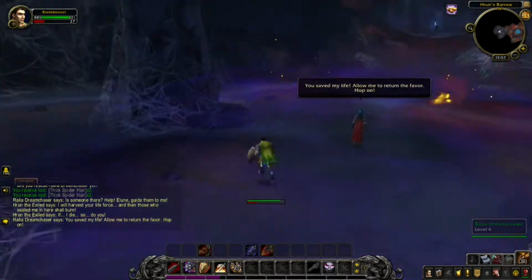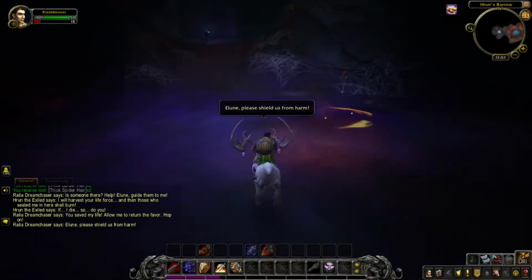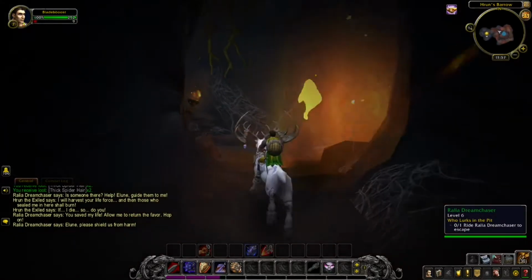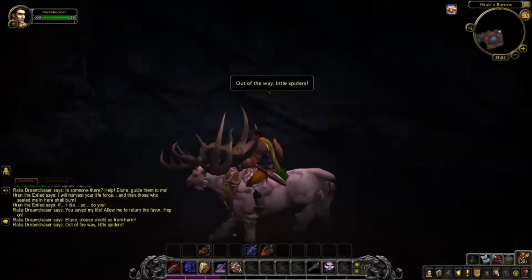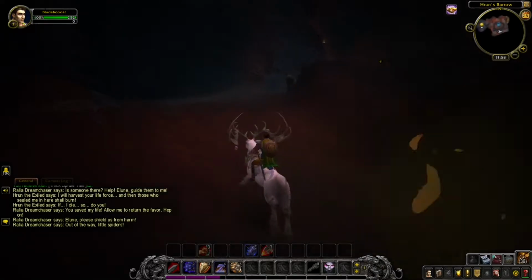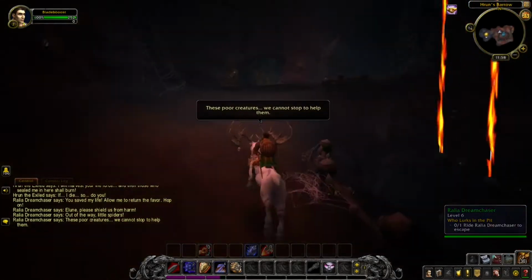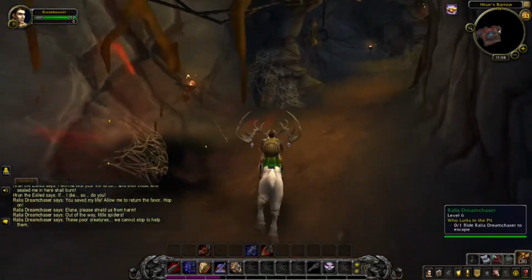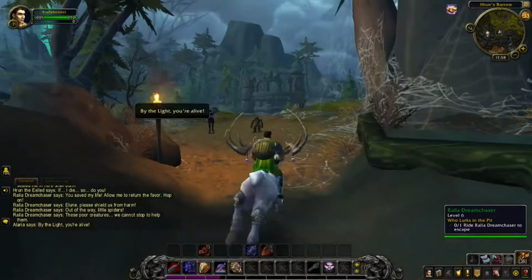You saved my life. Allow me to return the favor. Hop on. Elun, please shield us from harm. Spiders. These poor creatures. We cannot stop to help them. By the light, you're alive!